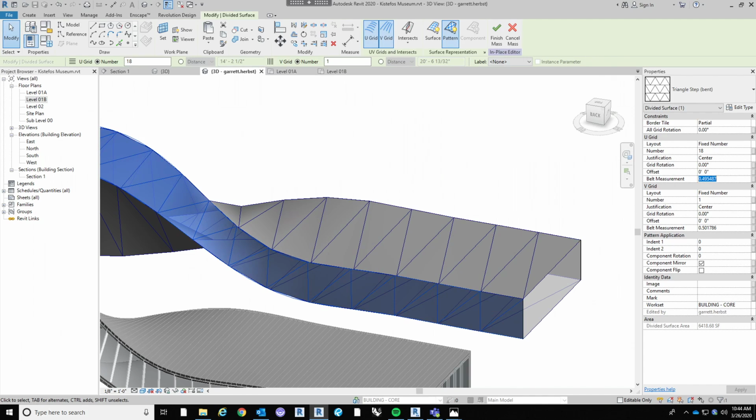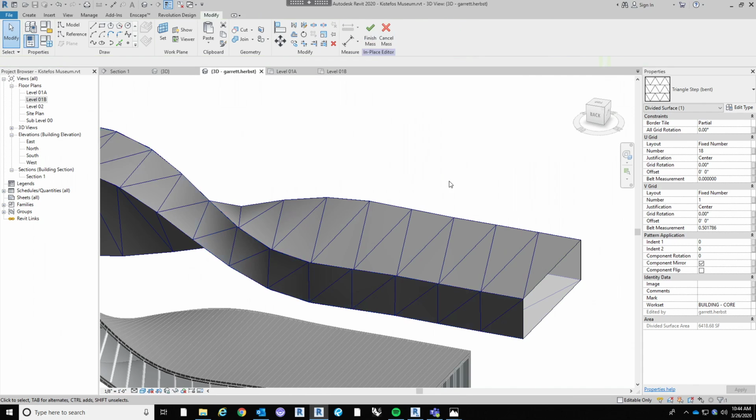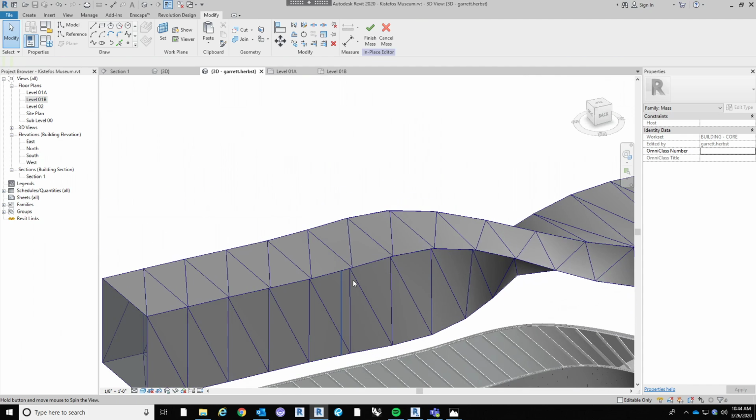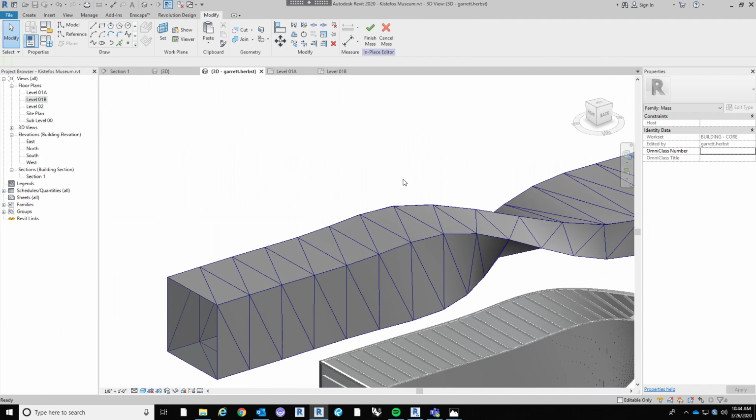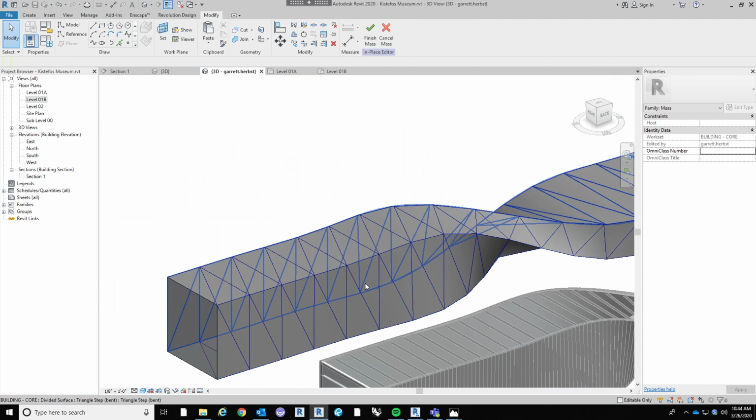So let's do the same thing over here. 0, and then let's do 1 for this. Oop. Make sure that you're doing the belt measurement for the 18 grid, not the 1, because that won't change anything. Alright, so those have aligned.